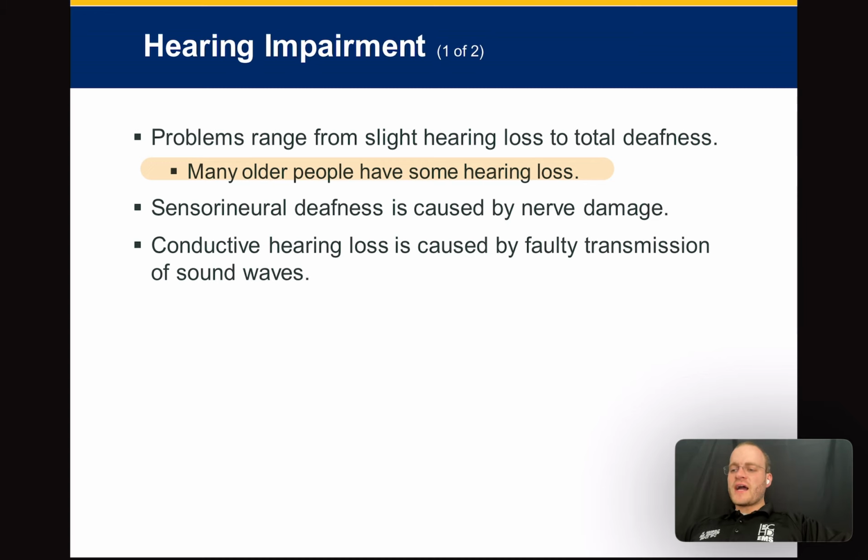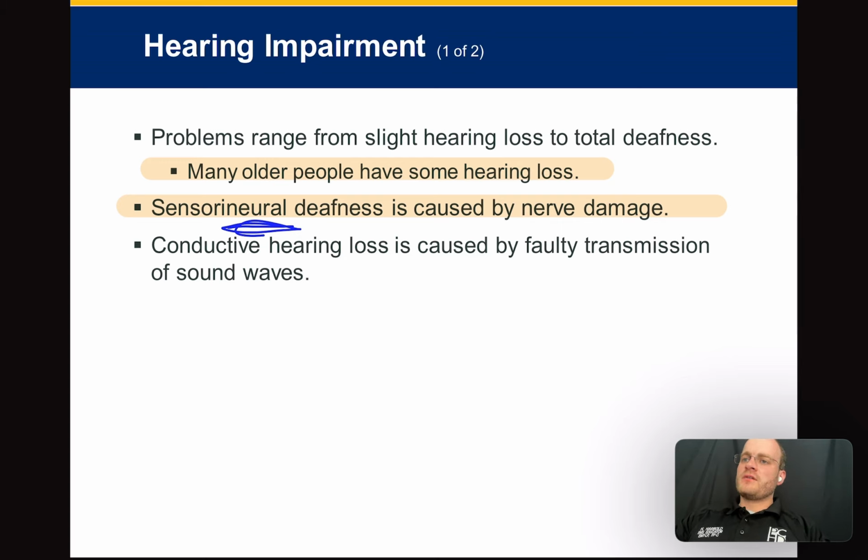There's two different types of hearing loss, mainly, right? The first one's sensorineural hearing loss, or sensorineural deafness. This is nerve issues, right? There's something wrong from the ear going to the brain, okay? You can't fix nerves. This is like the patients that are usually born deaf, for example. When you see the word neural, I want you to think, oh, that's a nerve. This is a nerve issue, okay?